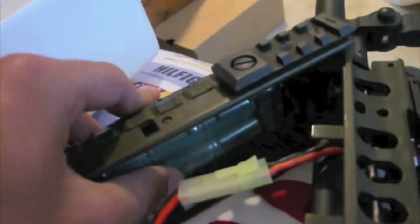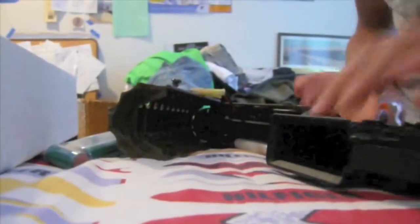Some people put it in the other way, and then they fray the cord, and then they go back on YouTube and say, this gun's a piece of crap, but no, that was your fault. So I got that in. I usually have it slid all the way to the front instead of all the way to the back, just for the purpose of that. I'm going to put this down right here for a sec. I got to balance it.